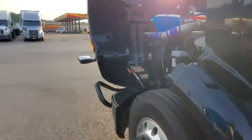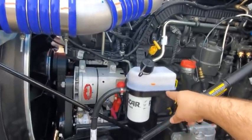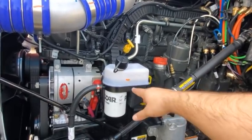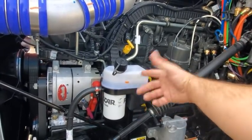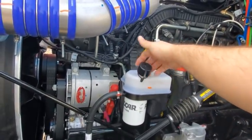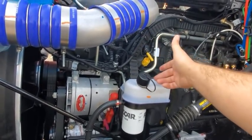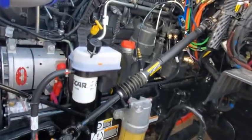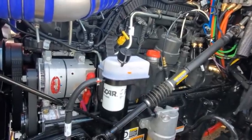And then also my power steering reservoir that was leaking really bad is no longer leaking. So what it was is when it comes from the manufacturer, obviously this came straight from where they built it in Texas, and they fill it all the way to the top. And that's where it's supposed to be, right there, the liquid. And they had it all the way up here. So of course, there's this little release valve, whatever you want to call it, an overflow inside the cap here. So that's why it was shooting out everywhere and made a big mess. There's red stuff everywhere. I thought there was something wrong with it, but no, it was just because it was too full and it was letting out the excess liquid.